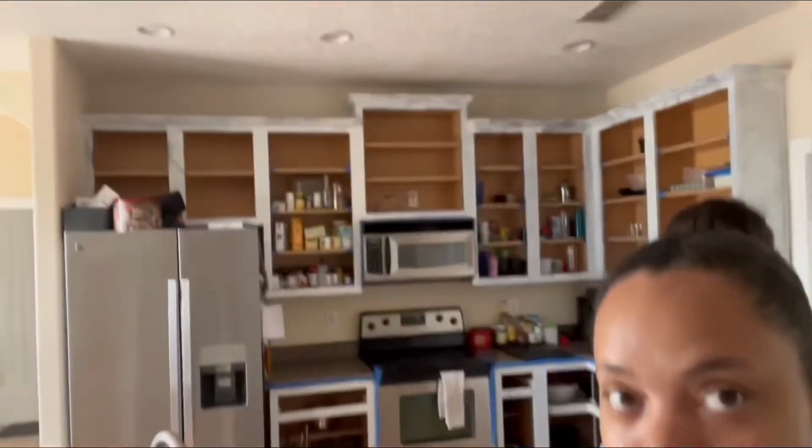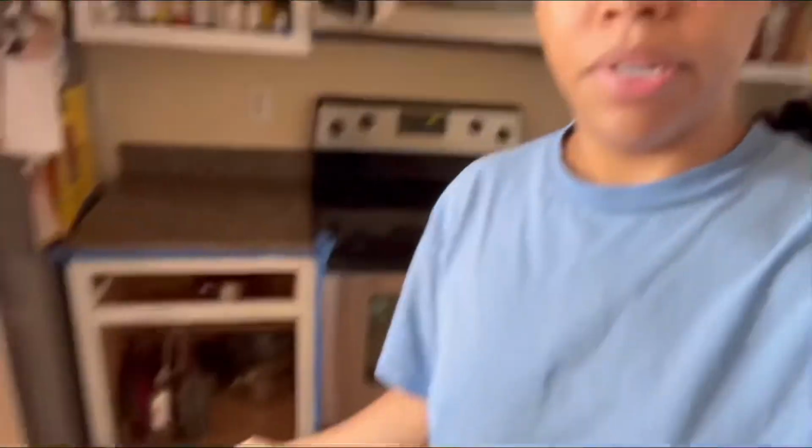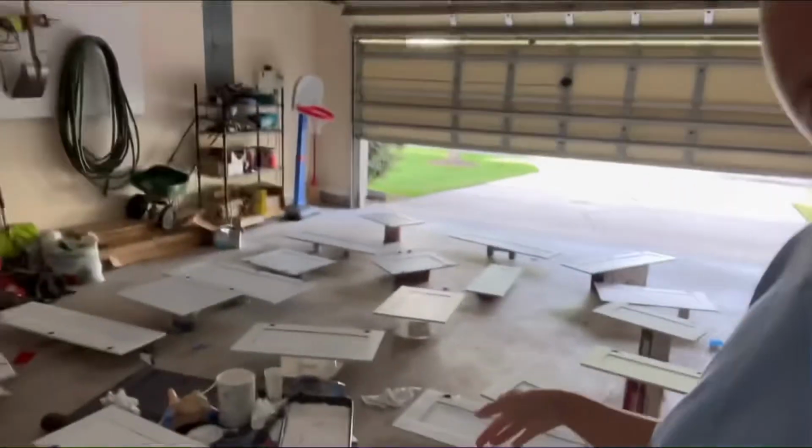Kitchen. This is what I got done last night. My husband helped me out because it was like 1 o'clock in the morning, and yeah, this girl was getting tired. So I decided what I'm going to do is keep this side of the cabinets white, and I think I'm going to paint that a dark color. I don't know. We'll just see. So I'm gonna go ahead and put the second coat of primer on all of the cabinet doors.